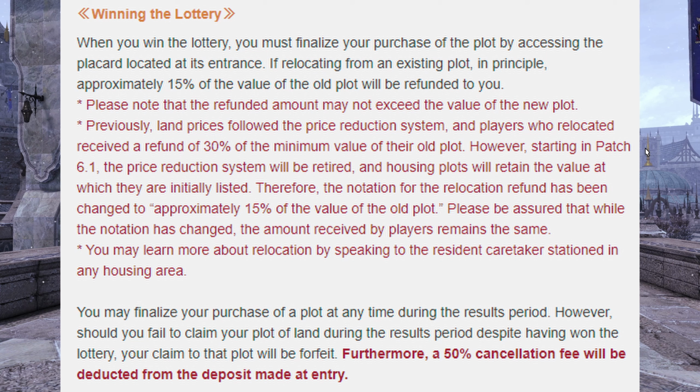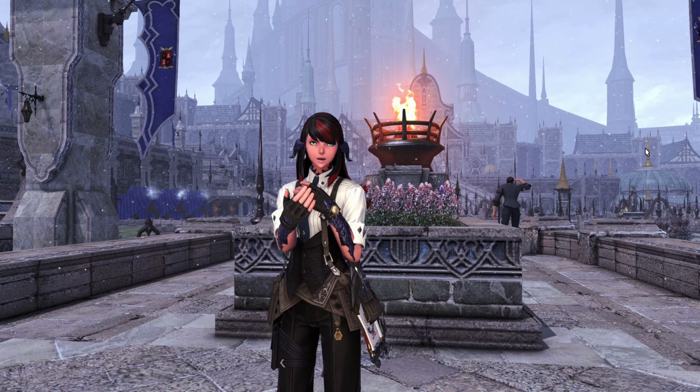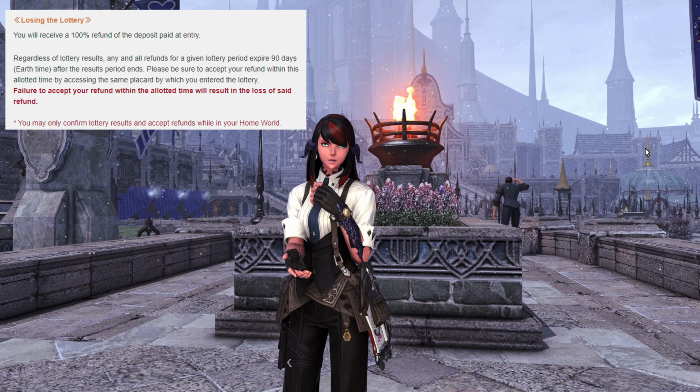The amount you are receiving back has not been changed. The values have been adjusted to reflect the new system. You may claim the plot you won anytime during the results period. If you fail to claim the plot within the allotted time, you will lose the plot and 50% of the entry fee.